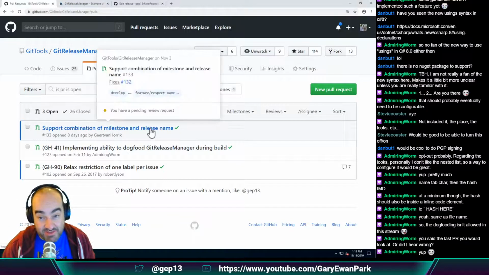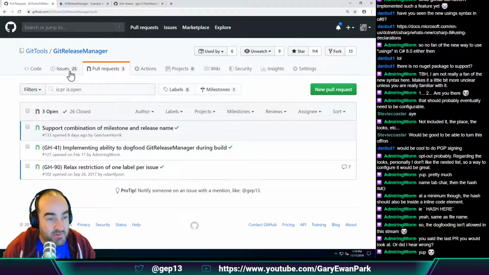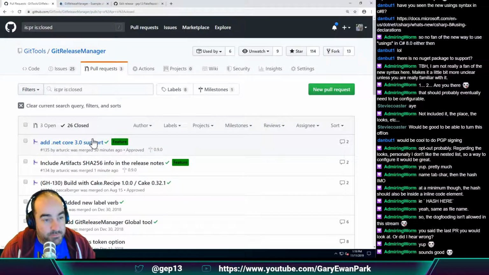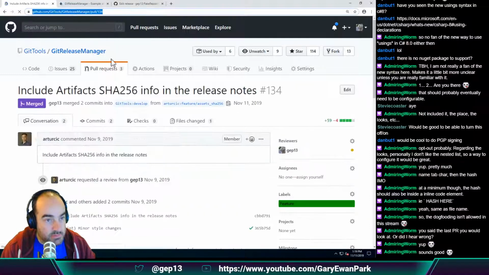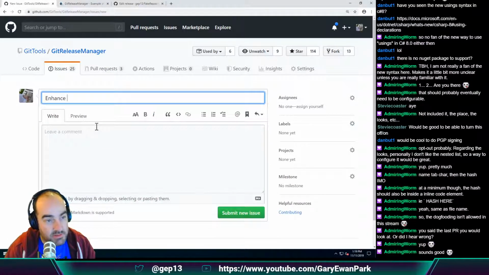For tonight, I want to look at this one, test it out, and then get it merged in if we can. But for now, what I was gonna do was go to this one and grab that, and we shall add in a new issue, which is enhance support for including SHA-256 of files in release notes.